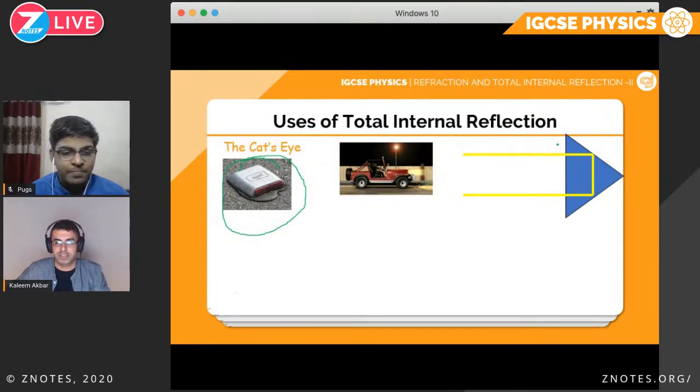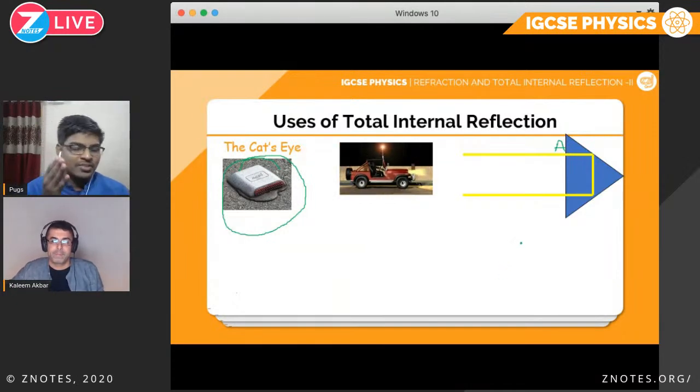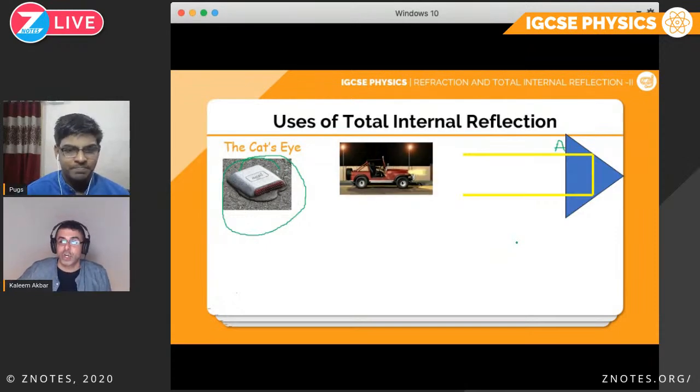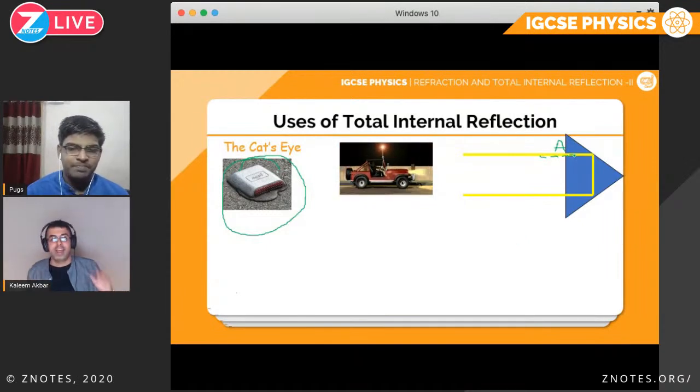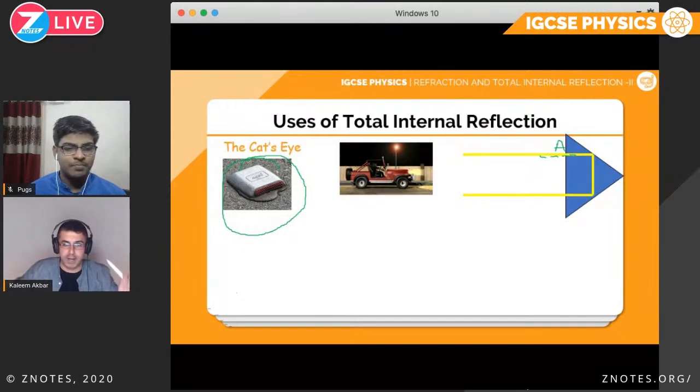Pugs, first of all, let's see if you want to help me here. I'm just going to start making up letters. Can you tell me why the ray did not change direction at A? Oh, because it's just coming straight. It's hitting the glass at 90 degrees, or it's going along the normal. If I was to draw a normal, guys, it would be right there. All right.